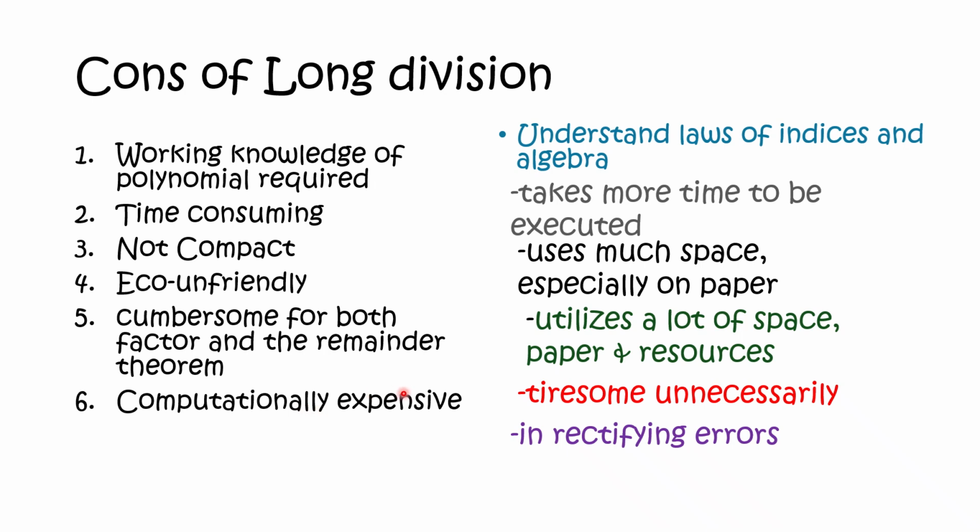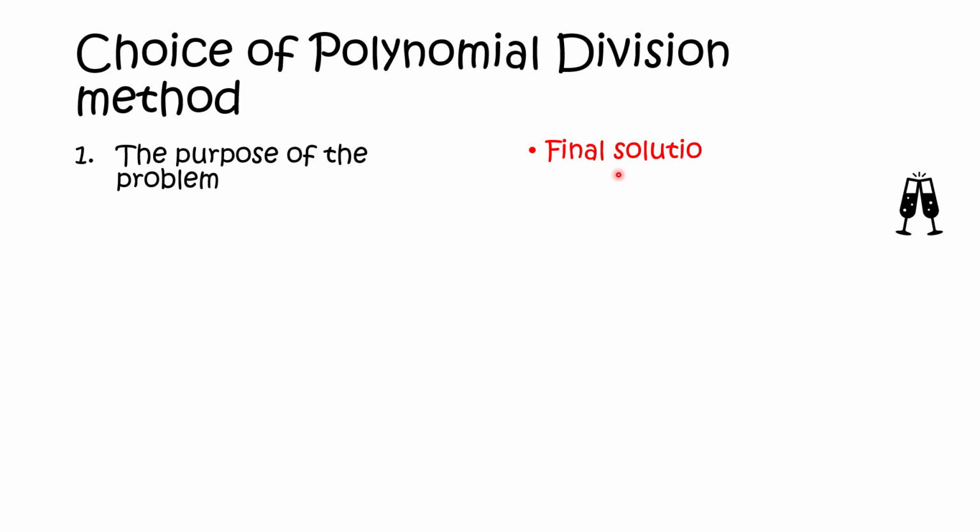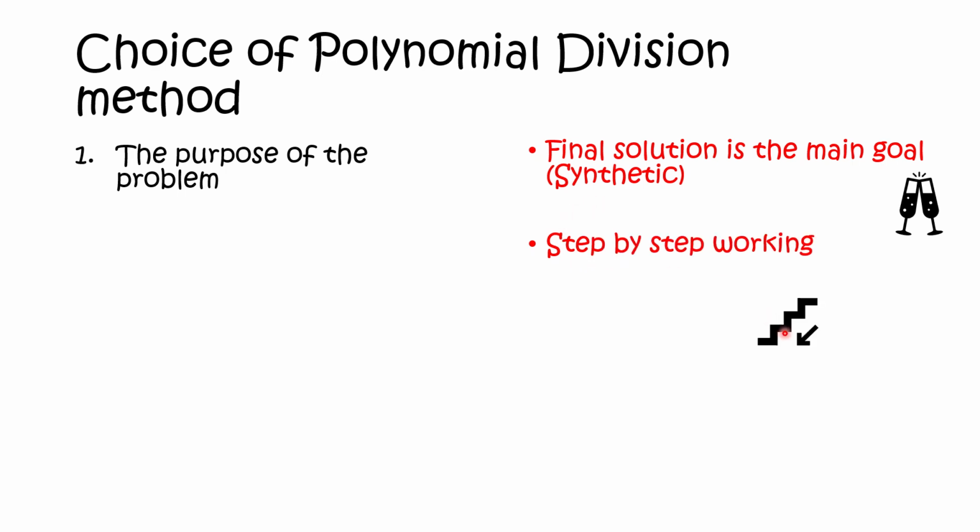Choice of the division method depends on 1. The purpose of the problem. Knowing whether one is required to show a step-by-step working rather than the final solution is key. The synthetic would be ideal where the final solution is the goal, and the long division for the step-by-step working.